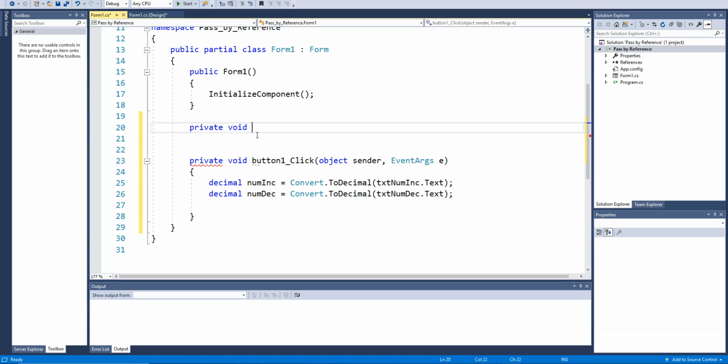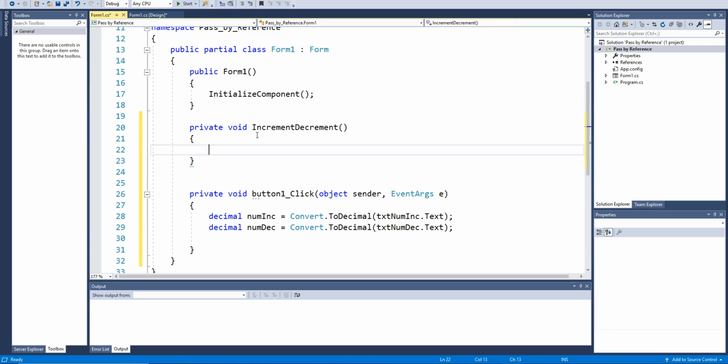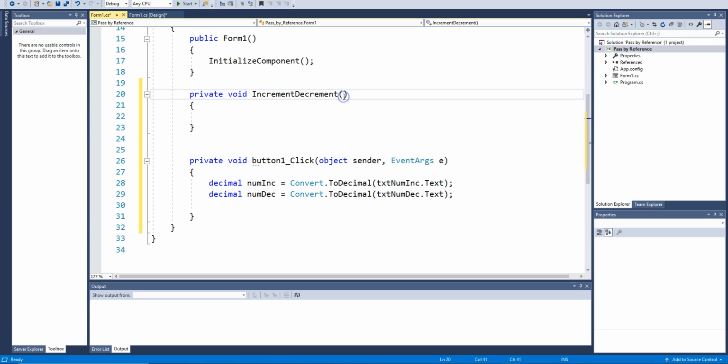That's not always going to be the case. You can use return statements when you're passing by reference, but it's not required by any means. So we'll call the method increment decrement, like so.